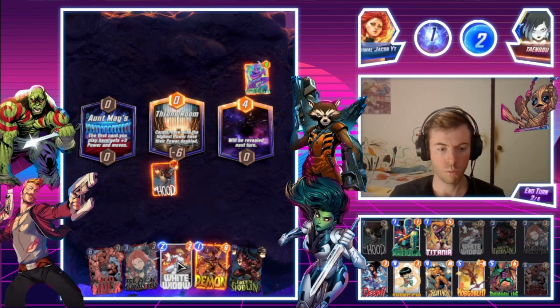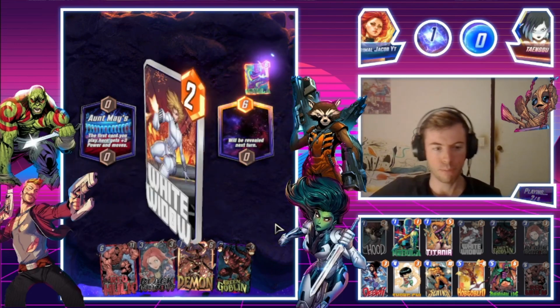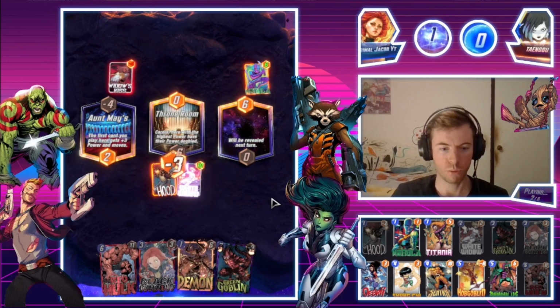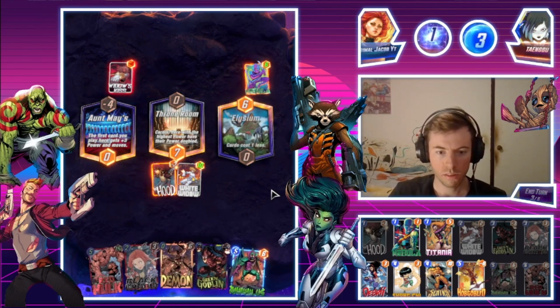Right. There's the White Widow. Actually, this is fun. You know what? I'm playing White Widow into Aunt Maze, and that way she gets buff, and her other card gets the debuff on the other side. This is awesome. Oh, sweet. Okay, White Widow straight into the middle. This is beautiful. Asylum.